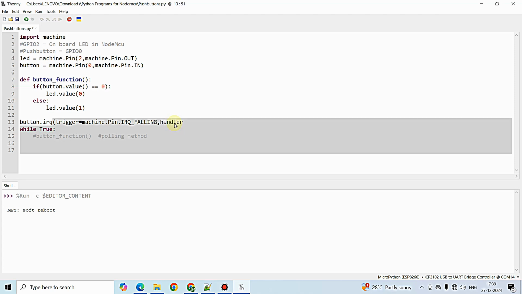So handler is nothing but interrupt subroutine function or interrupt service routine function, which needs to be executed once whenever an interrupt event has occurred in the GPIO pin. So you can name it whatever you want. Let me just name it the same way as right over here, that is button underscore function, and I am closing this.